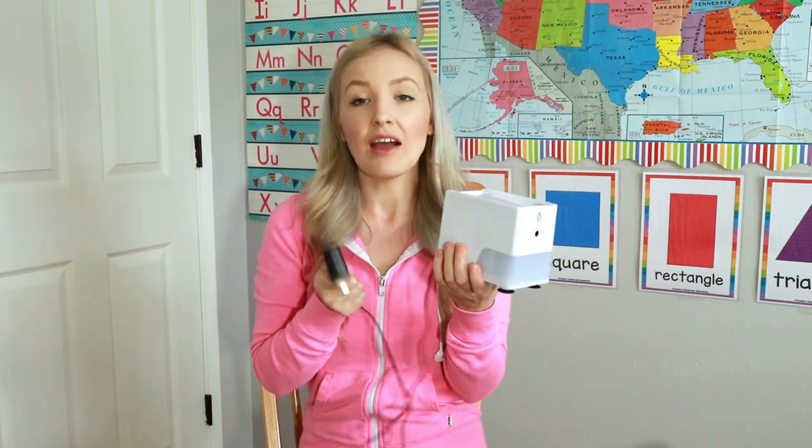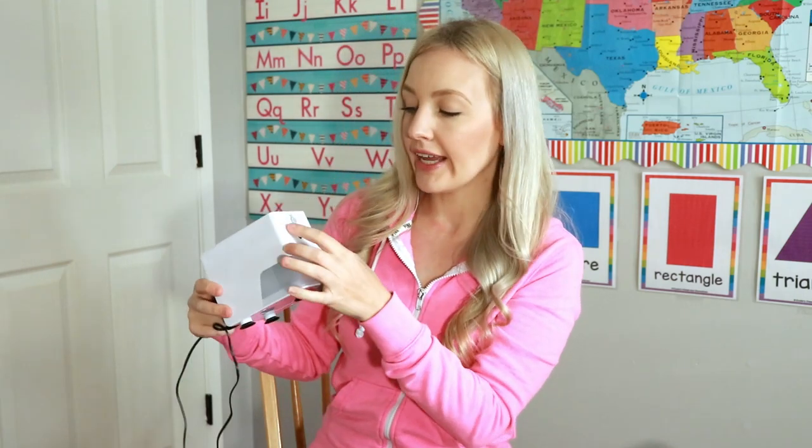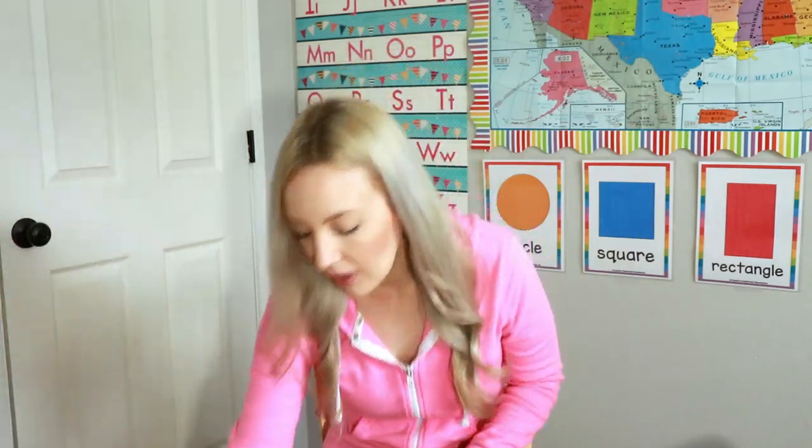This next one isn't super fun, but it's a pencil sharpener I absolutely love. A lot of inexpensive pencil sharpeners on Amazon run on batteries, and I just don't want to deal with that — I'd rather plug it in. This one has a sleek little design, works really well, and has three different point settings. It's also got suction cups on the bottom so it doesn't scoot around when the kids are sharpening. I really like that it plugs in so I don't have to constantly buy batteries.